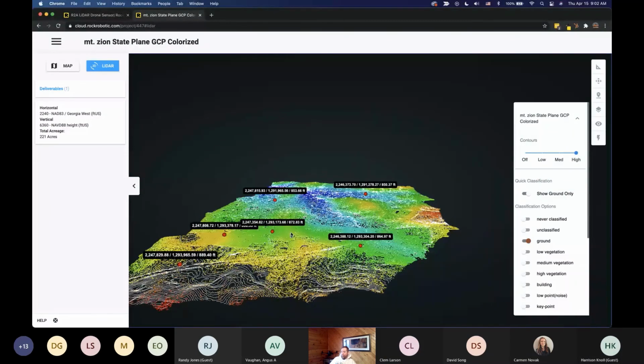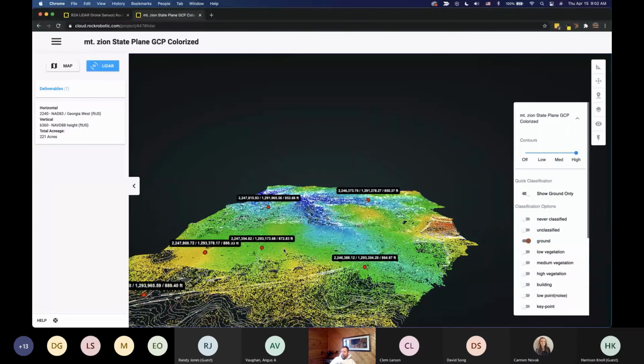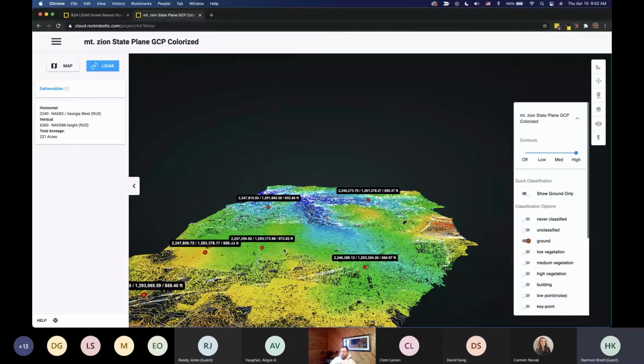I'm interested in it. It's pretty cool stuff. I always liked the LiDAR. One of the biggest drawbacks for me was the processing once you collect it. Yep. That's always the question. Well, I own a couple of these Riegl systems, these $200,000 systems. And we just flew it again the other day, and just processing the data, it's a dread. I don't want to do it. It takes a long time.